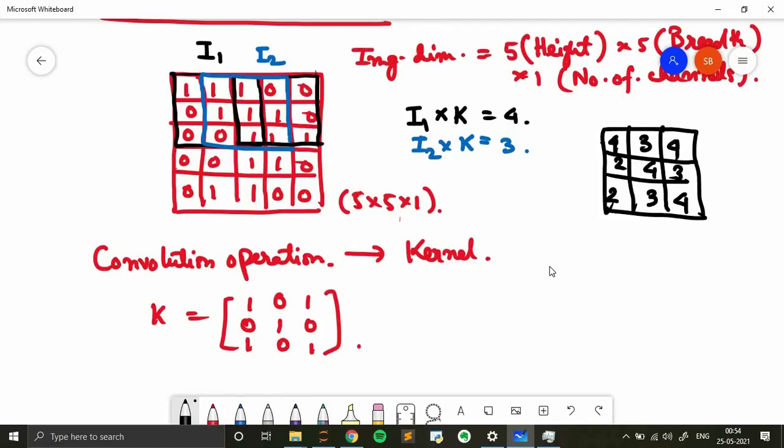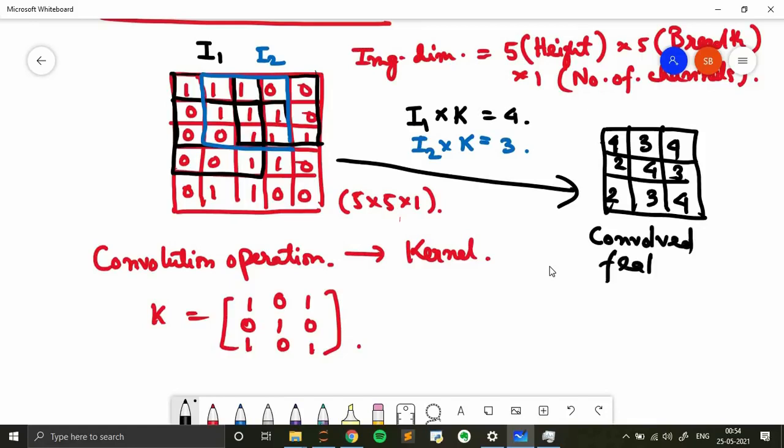After that there is no move for the kernel to stride on, and hence this is my last column. Similarly, it will then move on like this. This will be my I4, and hence I get 2. Similarly it will continue until this entire thing is covered. So in total the kernel shifts 9 times to make this convolved feature. This is known as the convolved feature. Here my stride length is 1.